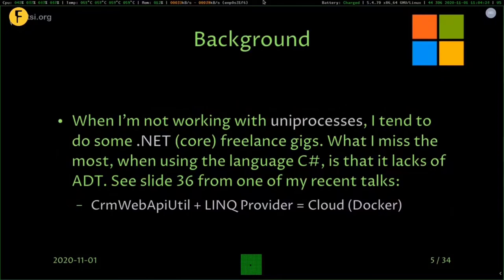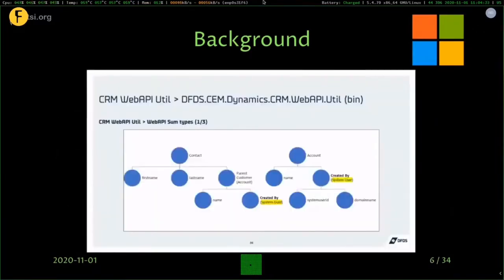I gave a talk at the beginning of this year, based on this tooling that I was creating for a customer. As we can see in this slide, sometimes in C# you will get an attribute or a representation of a value where it can be, in this case, a system user, which is represented as a reference type, as an object. In other cases, when you call this API, you will get it as a primitive value type, like a GUID in the .NET language. So how do you implement the logic in C# in order to comply with both these possibilities in the language? This would easily be done in, for example, F#, because it has support for these ADTs.